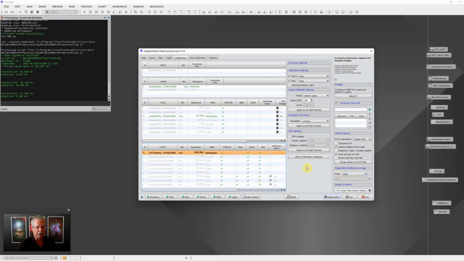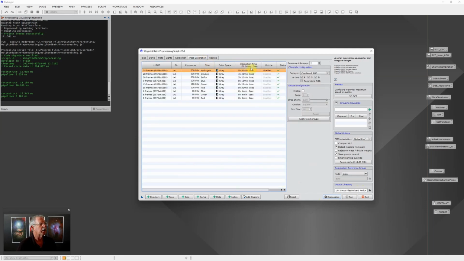If I'm shooting on a second night and I want to add to what I ran from the previous day or 2 previous days or whatever, I'll choose manual, and then I'll look at the log file to see what reference frame was used originally, and then continue to use that same reference frame. And then, of course, I have an output directory for the Wizard. So I ran through all of this, and this is in total about 15 hours of data.